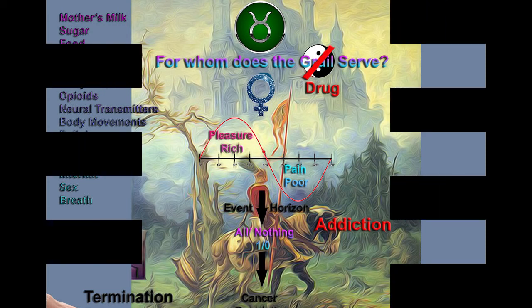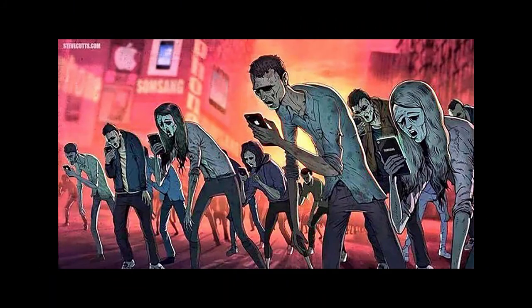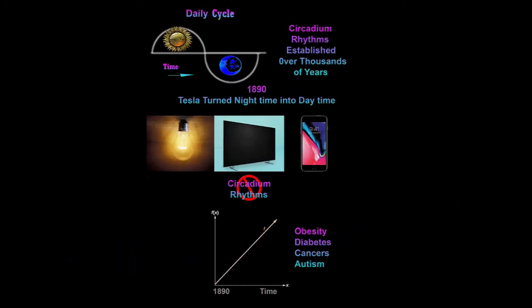EMF radiation has also taken its toll on killing humanity. TV and now the cell phone and the internet is creating zombies glued to a screen. Not only is the radiation taking over the choices of the commander, it is destroying our bodies. A dramatic shift in consciousness occurred in 1890. At that time, Tesla turned night into daytime with harnessed AC current at the Chicago World's Fair. Since that time to today, EMF radiations have given humanity incredible devices like radio, TV, and now the computer.